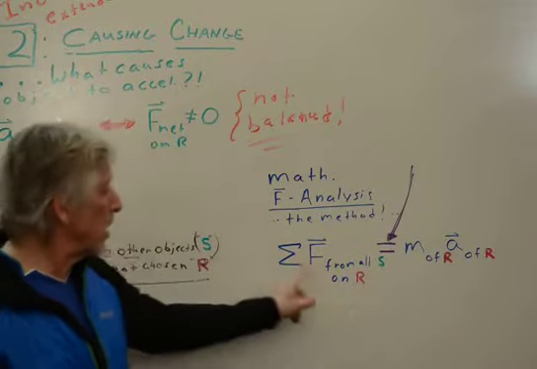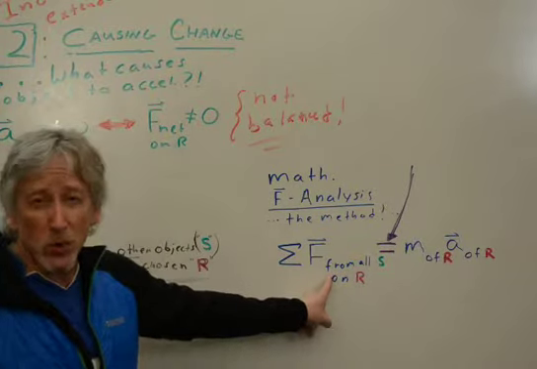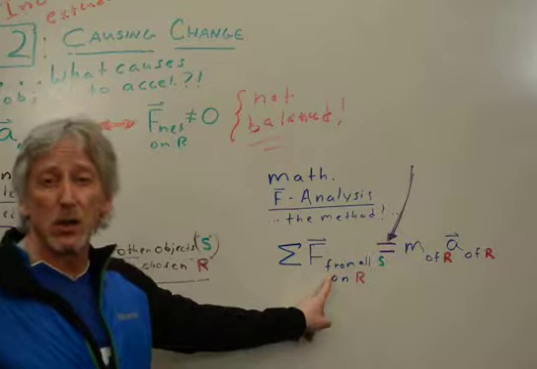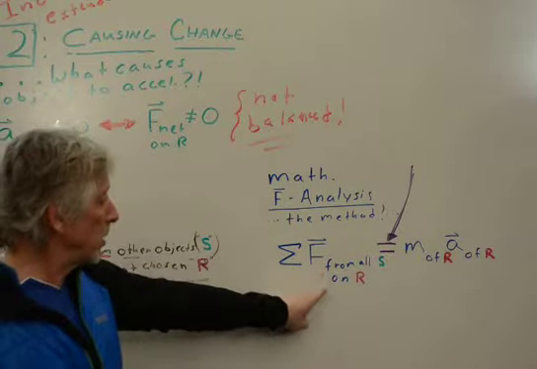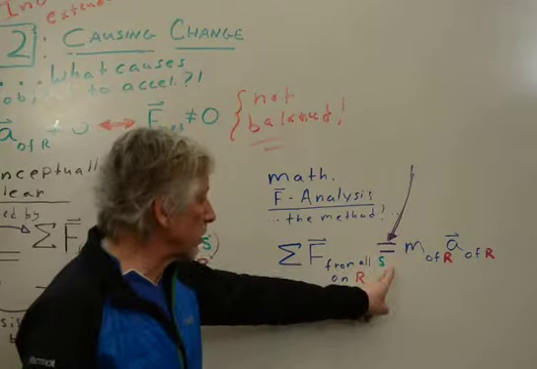The sum of the forces from all objects interacting with our chosen object, our object of focus, R, receiver, sources and receiver, the sum of all those vectors, which you take just vector addition, break them down into components or do arrows, whatever you've got, is equal to MA.